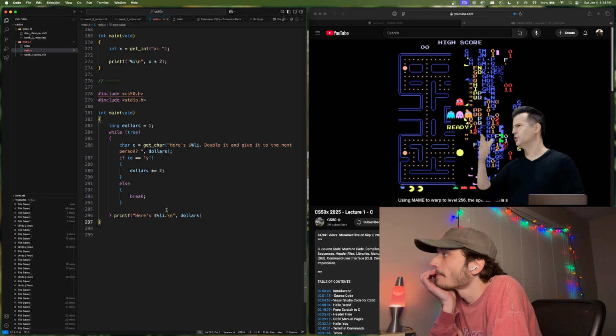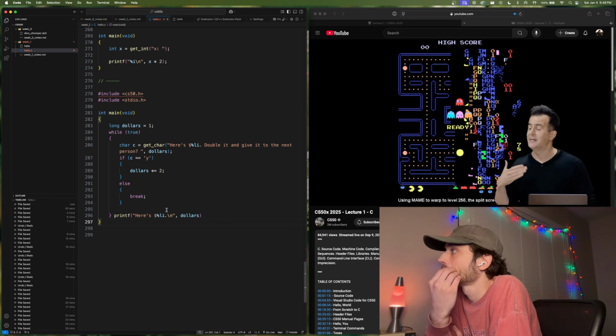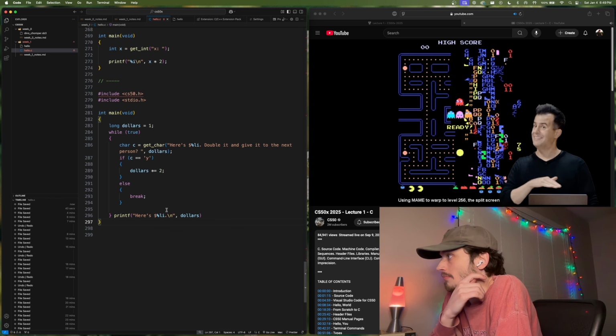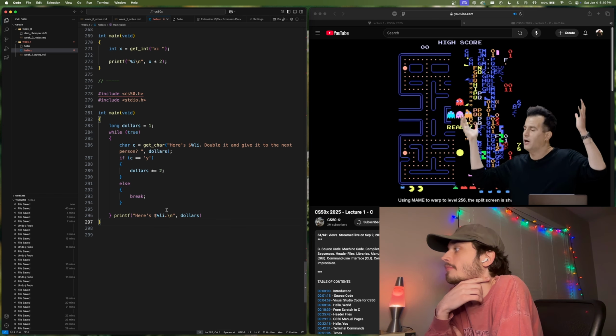Recall that 8 bits gives you 256. But if you start counting at 0, you can only go to 255. So the crazy kids who were so good at Pac-Man that they got to level 256, the makers of Pac-Man did not anticipate that anyone was going to win that many levels, and just weird stuff happened on the screen.